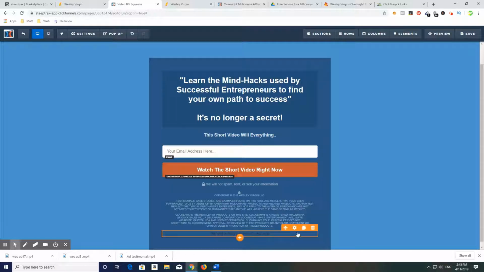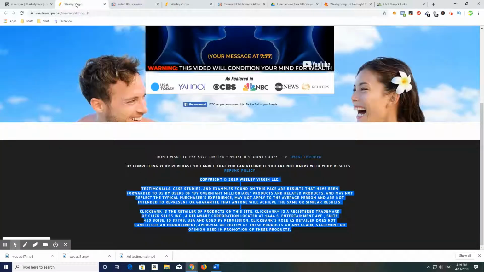So to add a refund and a terms of service policy makes it a little more ad friendly. So some other information. Now I'm going to use the vendor's information and refund policy because it's their program. If it was my own, I'd have to write my own or link it to my own, of course.